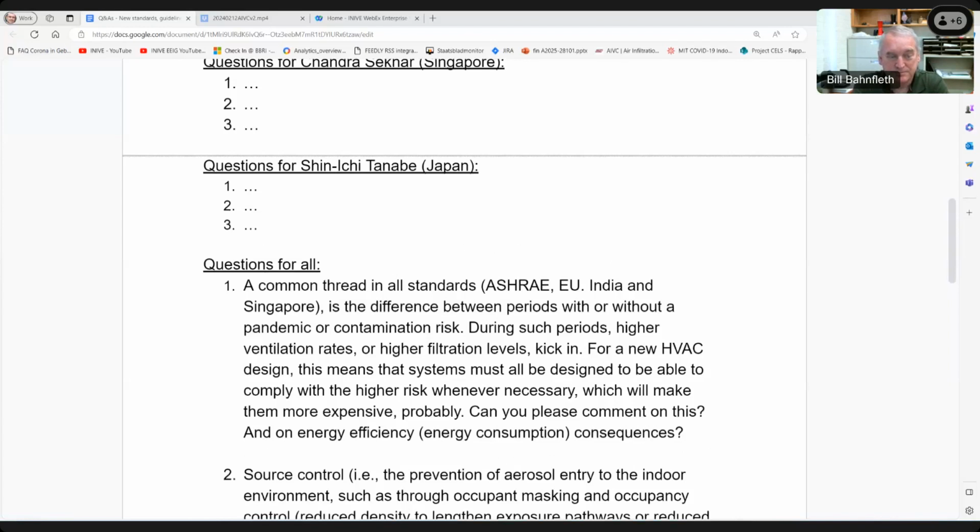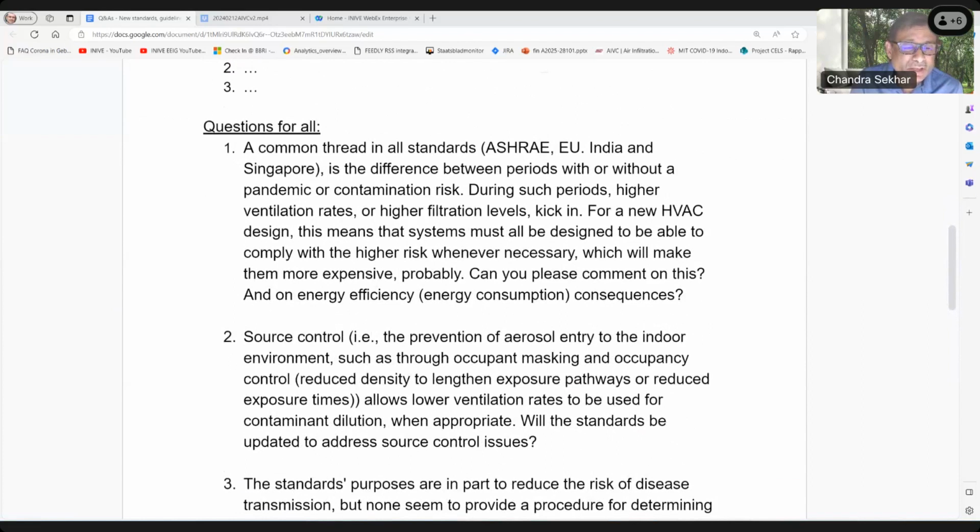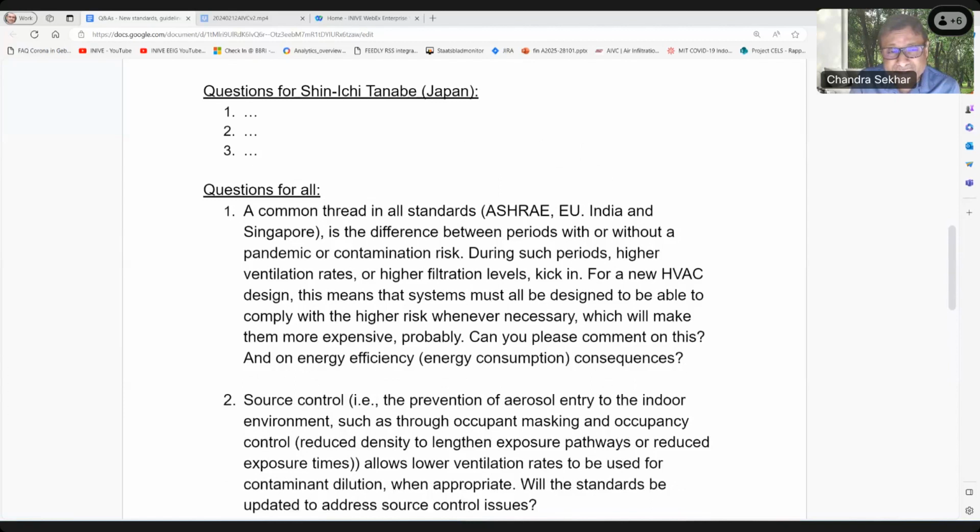Okay, thank you. Chandra, you want to say something? I just want to chip in here again that there could be a marginal increase in cost because you are putting some capability in the design and thereby in the installation of system components. I suppose the biggest advantage, the way I see it, would be the ability to adapt the operational side of things as and when the need arises. So that's something that I guess world over we realized that systems did not have the capacity, or they were not in a position to be able to handle the varying demands. So in that context, I think building in a certain element of resiliency in the system is definitely a good idea.